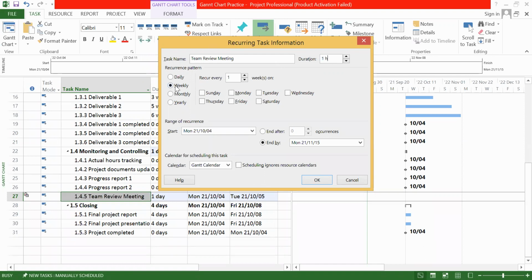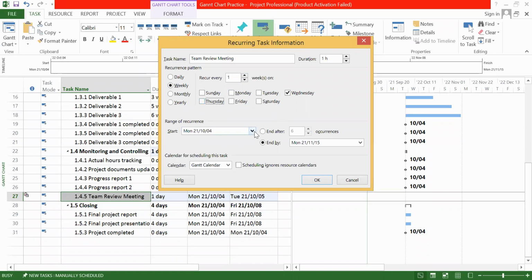Okay. And what about the meeting? Is it a daily meeting or weekly or monthly or yearly? For me, it is weekly. And how many times in a week? Only 1 time. If you want 2 times per week, then you can make it 2 times. For me, it is 1 time. And when are you going to have the meeting, every Wednesday or Thursday? If you want to make it every Wednesday and Thursday, then you have to click both days. So for me, only Wednesday.